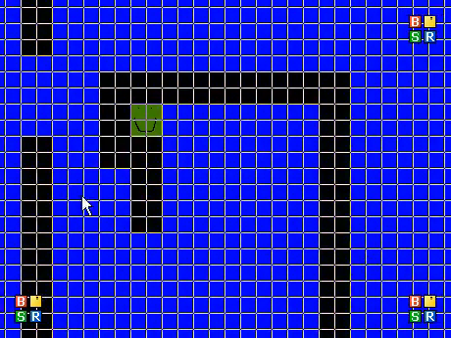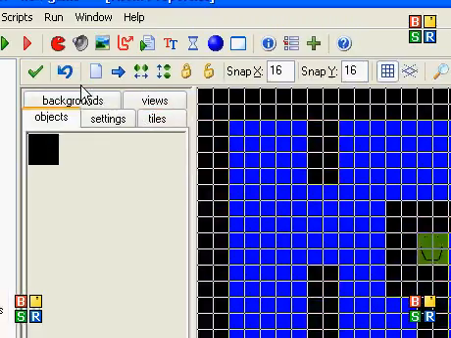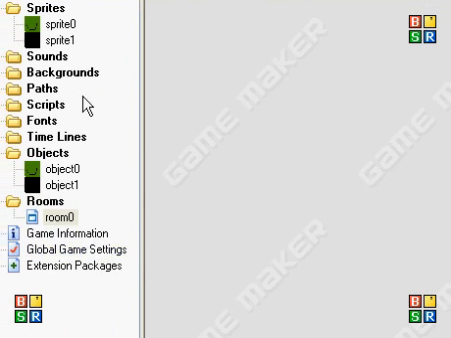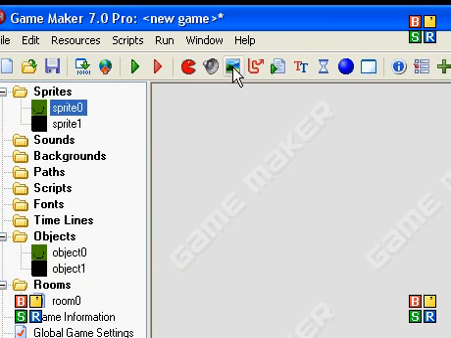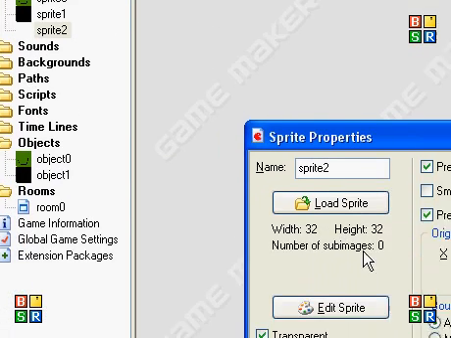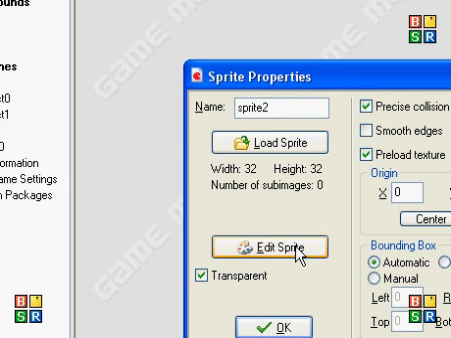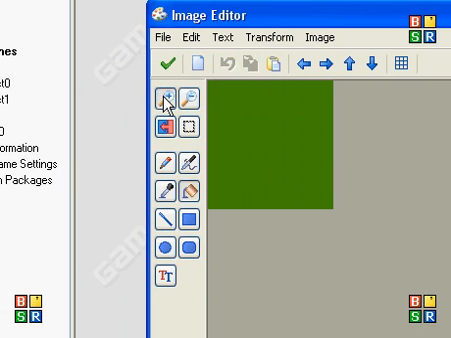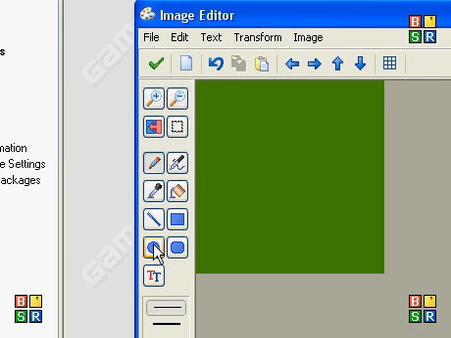So we want to make some sort of point object that the player can collect. Okay, and we have a room. That's good. Now we want to make a little point sprite, so we're going to make another sprite here. The question I was going to have is what's going to get us points, but I'll wait for you to show us. So you've got a sprite that you want to be points. How are you going to do that? You're going to edit it? Yep. And you can make it whatever you want. I'm just going to make it this little circle thing.